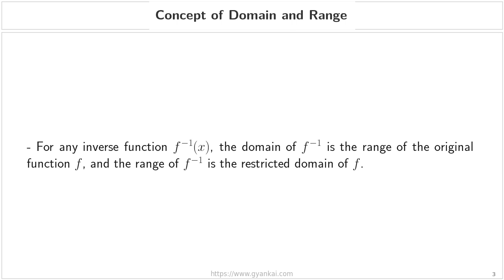The specific interval we chose to make the function one-to-one now becomes the only possible set of outputs for our inverse function. Now that we understand why we must restrict the domains of trigonometric functions to make them bijective, let's look at the general mathematical rule that governs all inverse functions. Understanding this relationship is crucial because it provides the theoretical foundation for the specific values we are about to examine. In the next slide, we will apply this general rule to the specific trigonometric functions to see their actual domains and principal value branches.